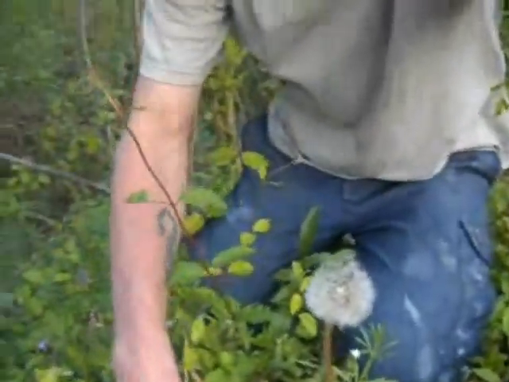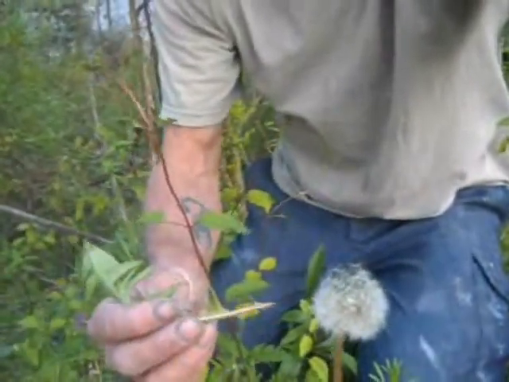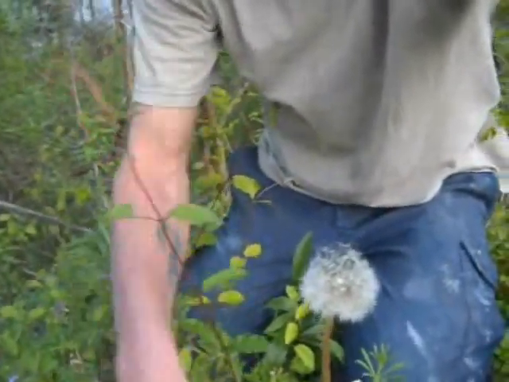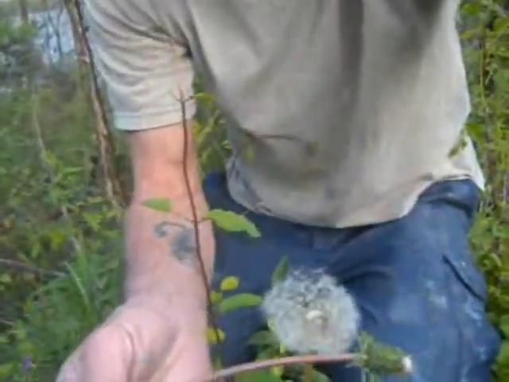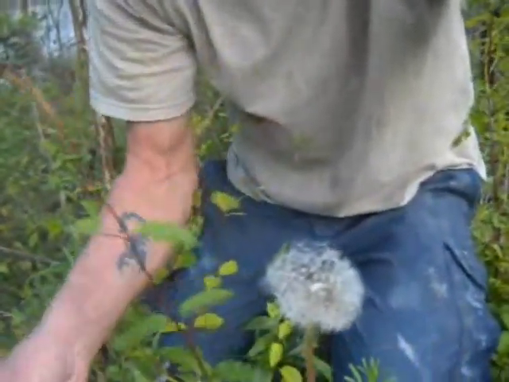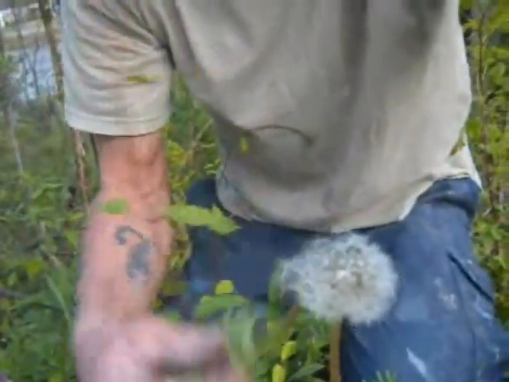The next plant I'd like to introduce is the dandelion. You see the leaves look like that. They have the distinctive reddish coloration on them. And of course the flower stems have that same reddish coloration. With the dandelion you can eat the leaves and the flowers and the roots. You can dry the root out until it's completely dry, roast it, grind it up, and make coffee out of it.